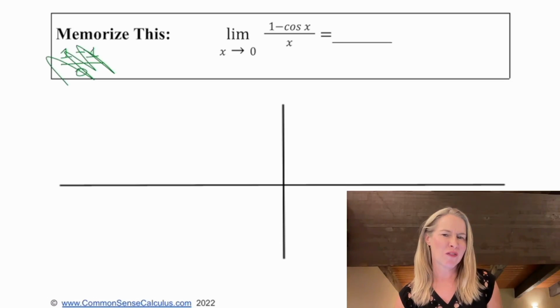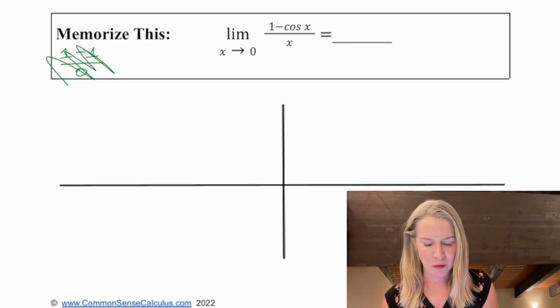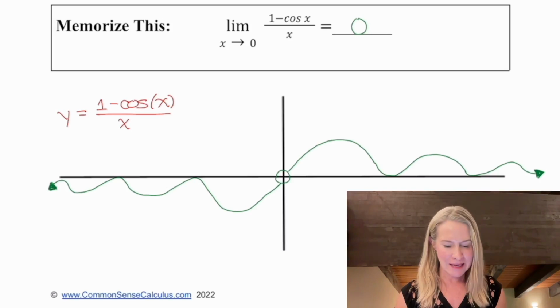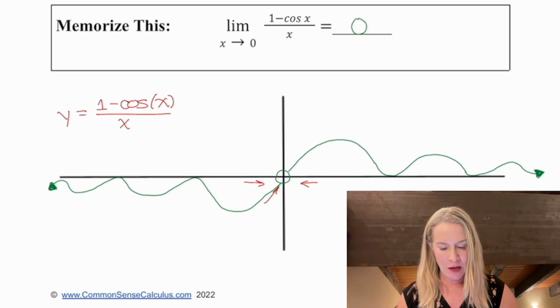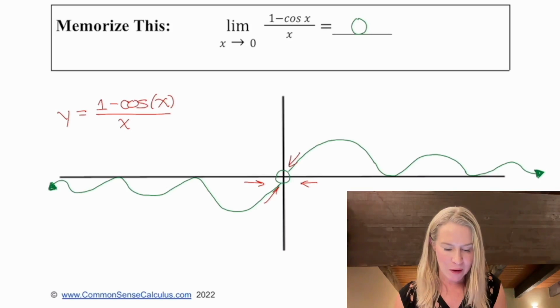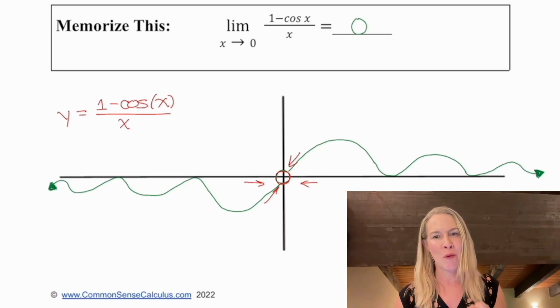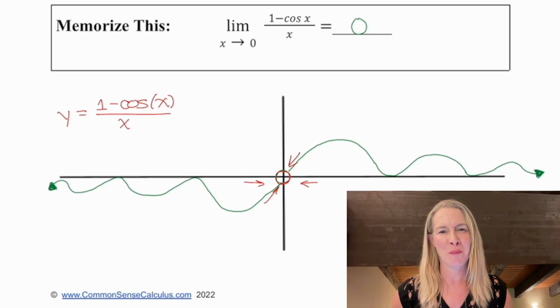Again, the proof of this function is a little bit more complicated than I want to go into in this video, but I'll show you graphically that this limit in fact goes to 0. Here's a rough sketch of that function. As x gets closer and closer to 0 from each side, where is the graph heading? The graph itself is heading towards 0. There is a hole there. Doesn't matter that there's a hole there. The limit still is going to 0. So now let's take a look at some typical problems you'll see on the AP exam.